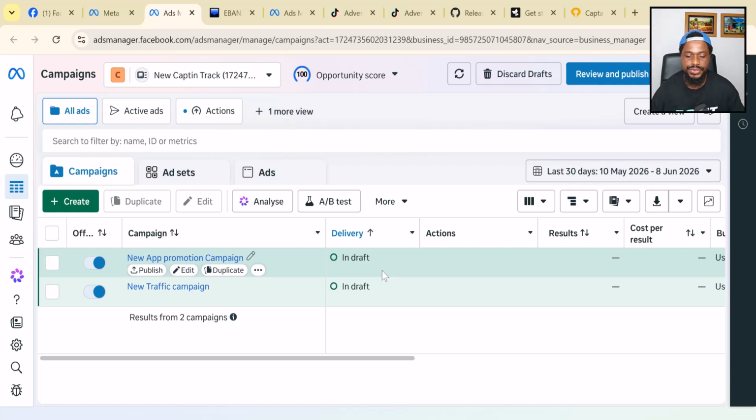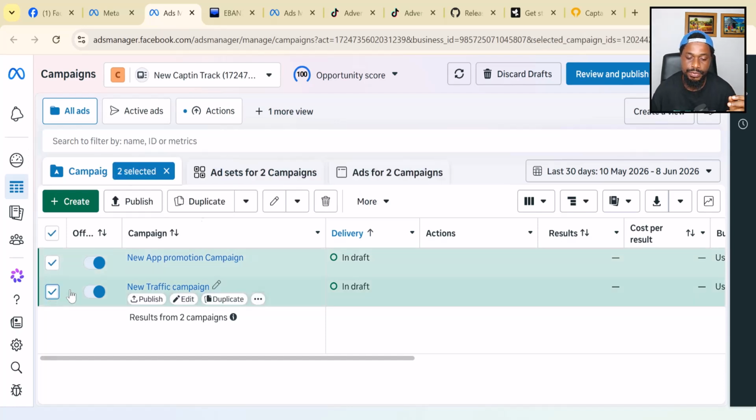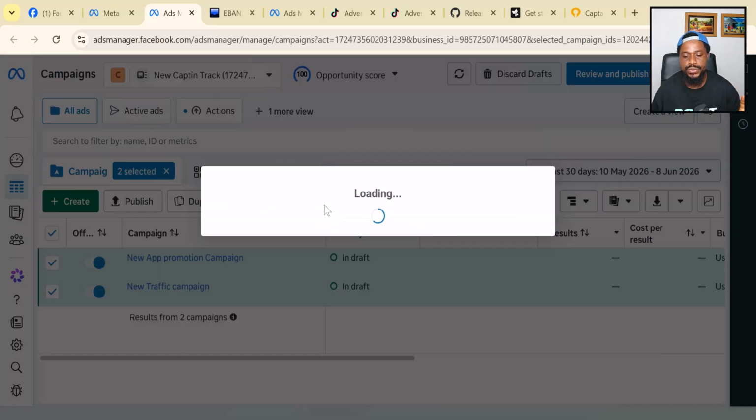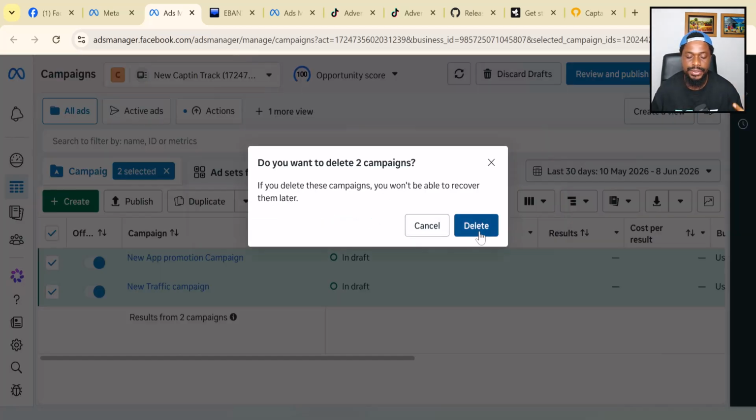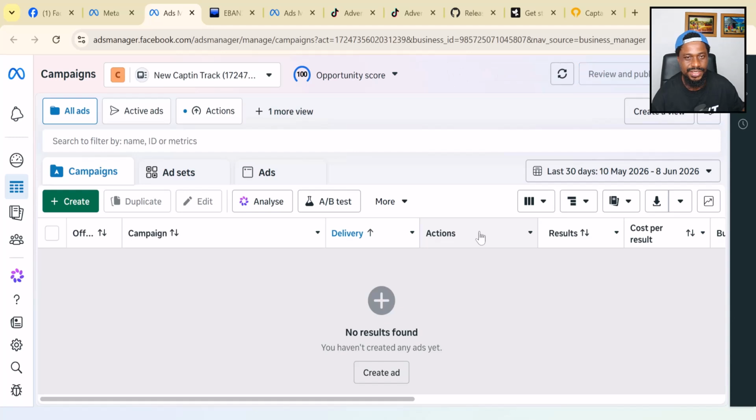I have a video that shows you how to do this if you do not have this. All right, so you want to come to your Facebook ads manager. So I'm going to delete these two campaigns here and we are going to start from the very scratch. Also, you need to have your app connected to this Facebook ads manager. I'm going to do a separate video on how you can connect the app because that's a bit technical and you need to do it before you can promote this app or app installs.